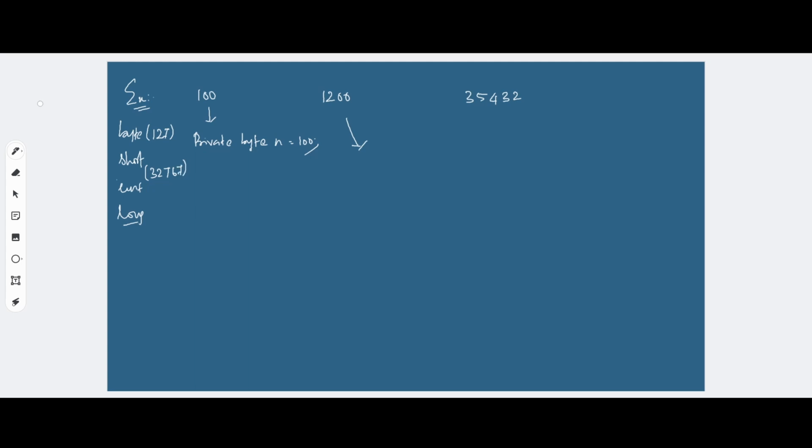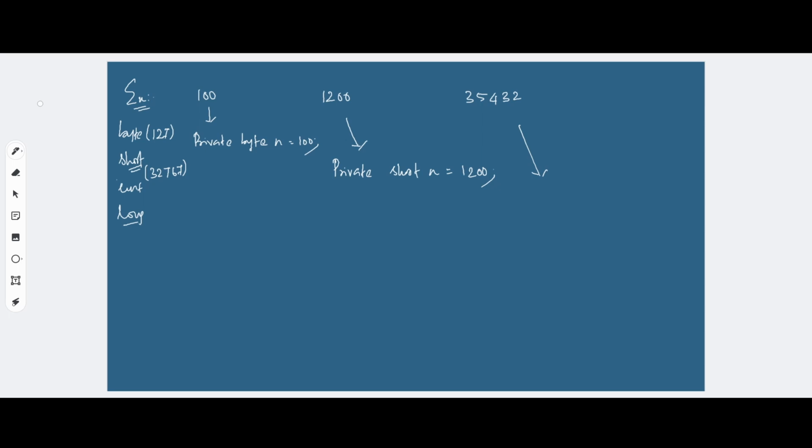The 1200 will not fit into the byte, so we have to go for the next one, that is short. So we specify it like this: private short n equal to 1200.